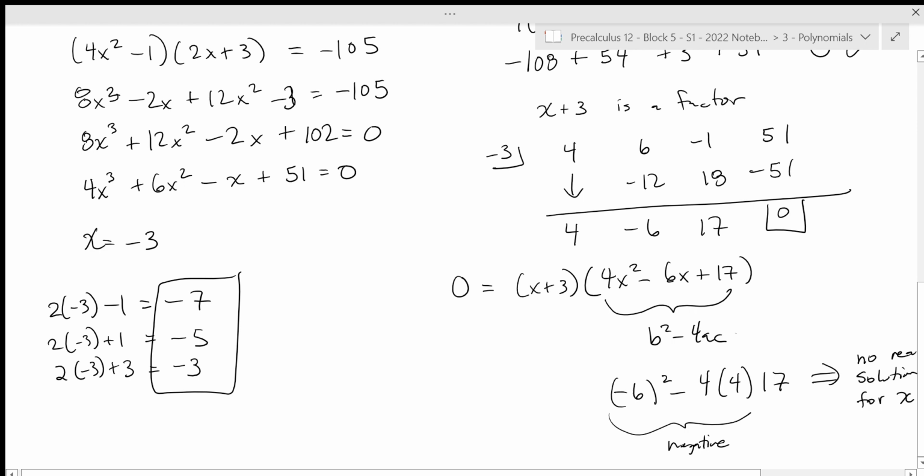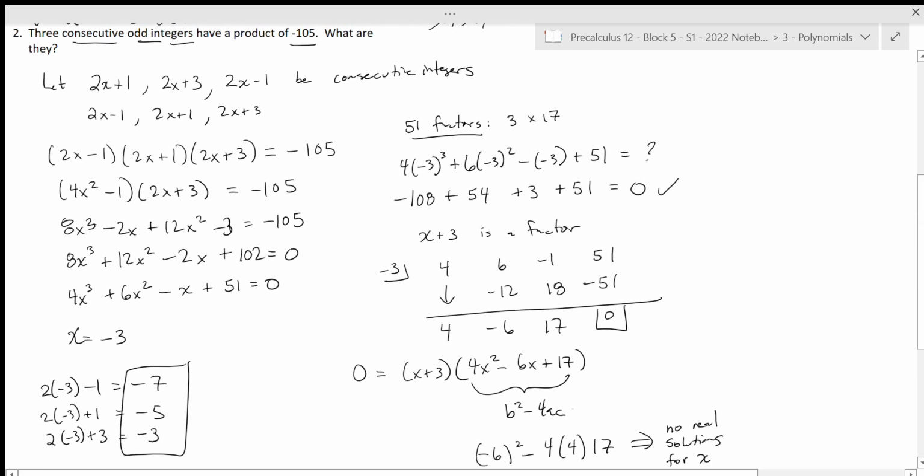And so on your test, generally you're going to be asked to use polynomial methods to do something specific, because what somebody might point out is if 3 consecutive odd integers have a product of negative 105, they have to be negative, and one of them is probably 5 because they multiply to make something with a 5. So that point aside, what we're trying to do is demonstrate how to use polynomial methods to solve these things, and that is the way your questions will generally be phrased, so there's no way around having to show all the work.